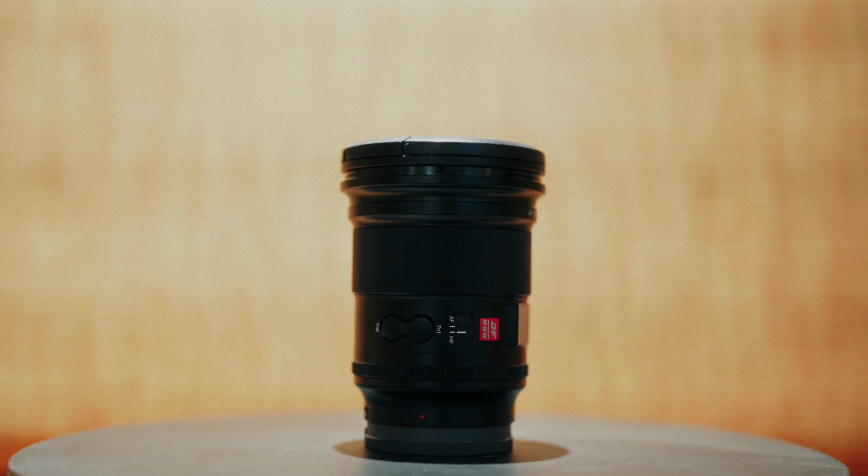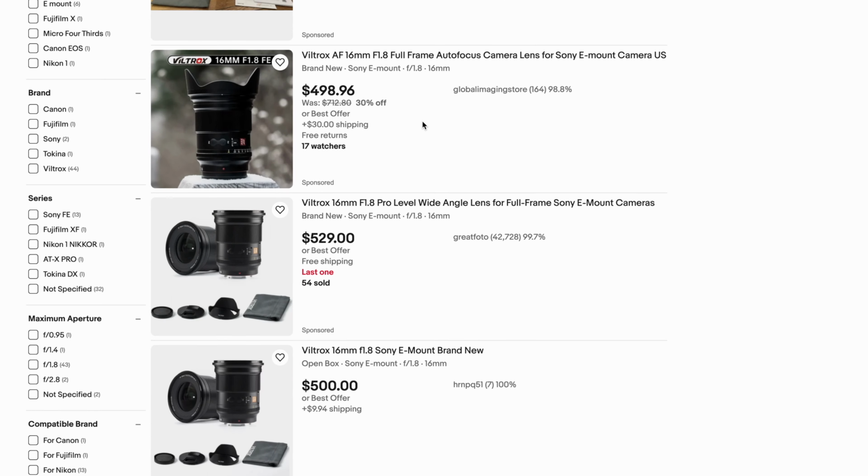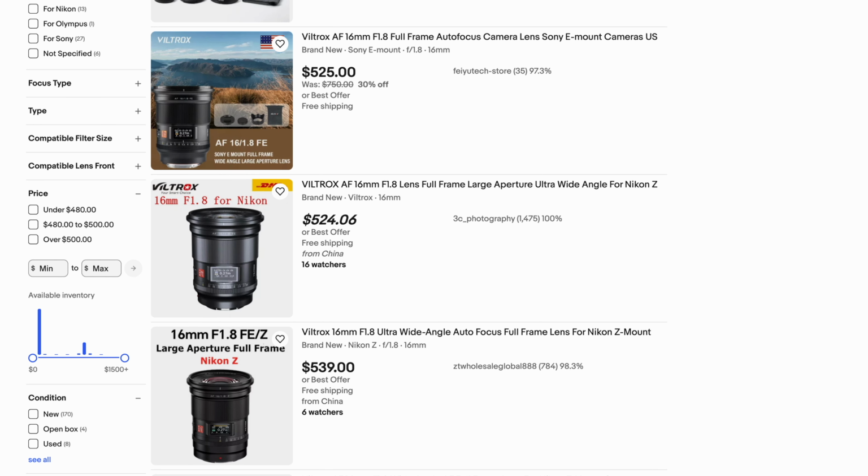The next lens I have in my toolkit is a 16mm Viltrox, which is actually the lens that I have on my camera right now. The cool thing about this lens is the 1.8 prime lens, so you can get a shallow depth of field and pretty bokeh in the background, as you can see. And it's pretty rare to have a wide angle lens with a very shallow depth of field. I believe this lens is also one of my more budget lenses compared to a lot of other prime lenses out there. And the quality is pretty good, and I'm very happy with it.